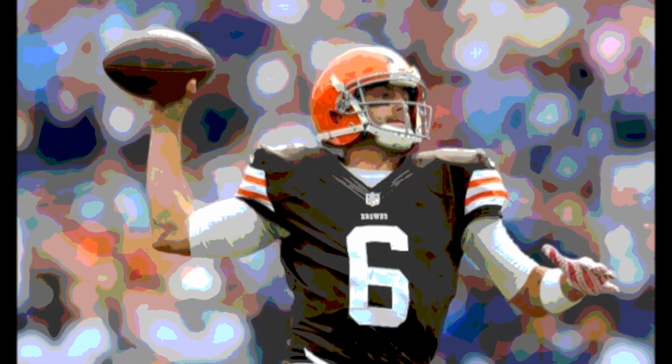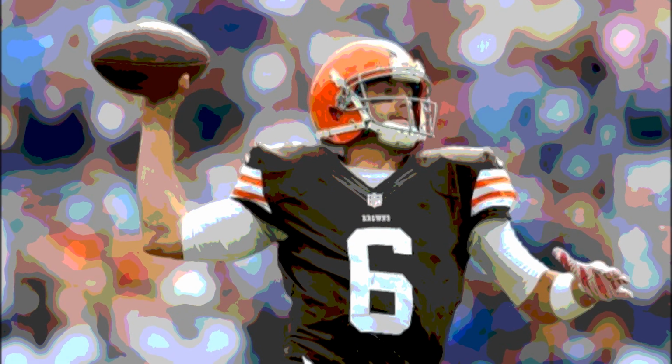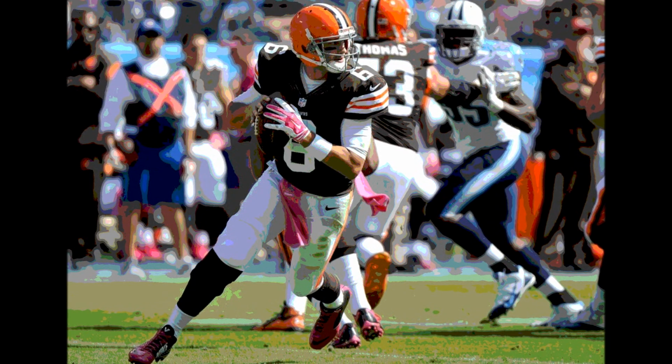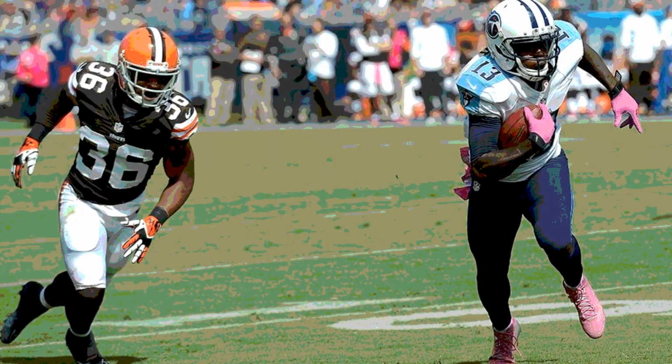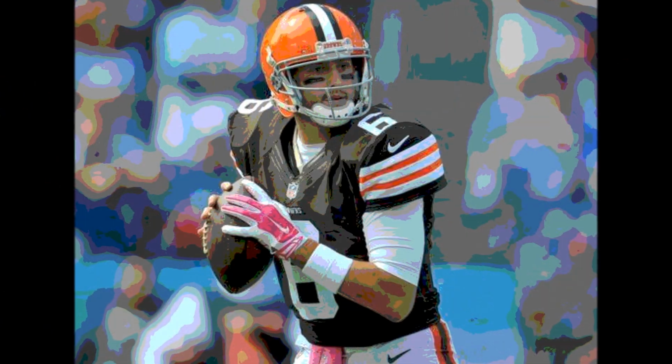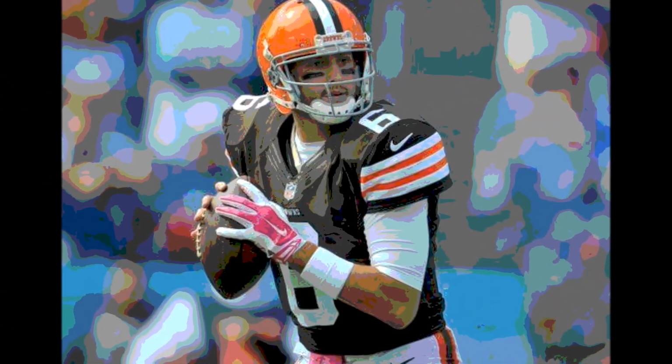This game came to a close as the Cleveland Browns pull the biggest comeback in their franchise history as they win this game 29-28 in Tennessee. They improved to .500 with a record now of 2-2 with this 1-point victory and this huge comeback. The Titans are now 1-4 on the season, and in this game, Brian Hoyer was 21 for 37 with 292 passing yards, 3 touchdowns, and 1 interception.